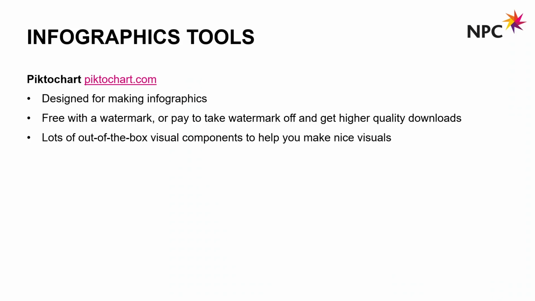Piktochart is just one that I like to use for quite simple infographics. They're quite good for Twitter cards and things like that. They do have simple graph tools for you to put in information, almost like a little version of Excel, and then it will create quite a sleek, nice looking chart quite quickly. You can also make bigger infographics, the classic type with lots of information, and they have lots of out-of-the-box icons. You can add colour and imagery in there.